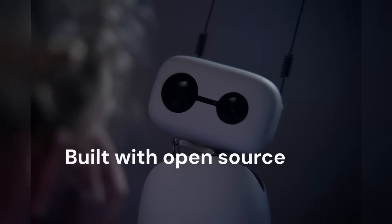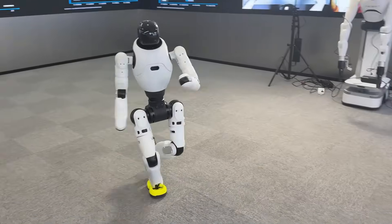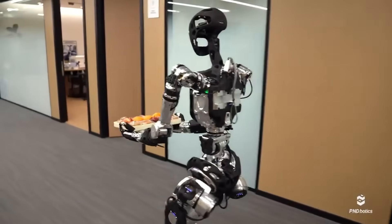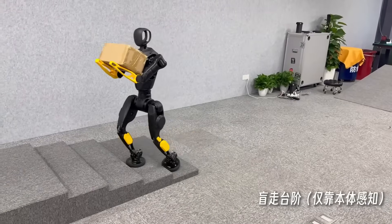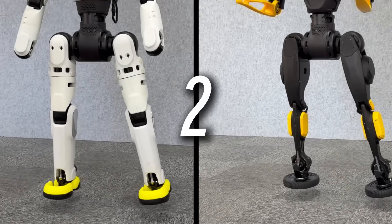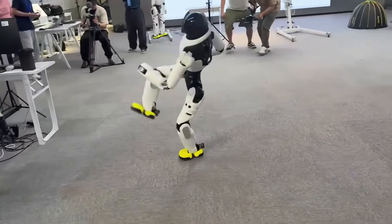And while Ricci Mini and Grok 4 are redefining what's possible on your desktop, other companies are pushing humanoid robotics into jaw-dropping new territory. We're talking robots that transform, balance like martial artists, and even act like real human assistants in live environments. Three major breakthroughs just dropped, each from a different company, each pushing the boundaries of what's possible — and we're starting with a company that just unleashed two mind-blowing machines, one inspired by ancient Chinese mythology and the other built to maneuver like a martial arts master.